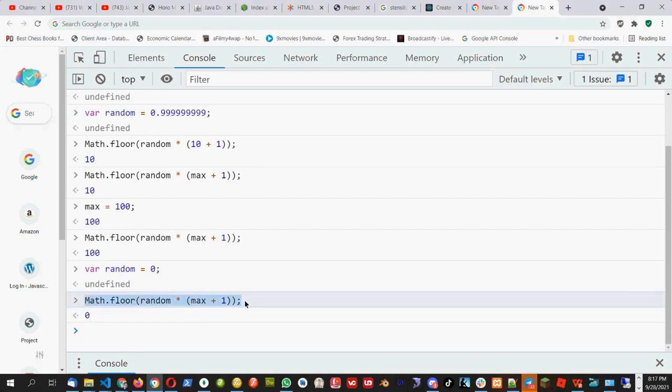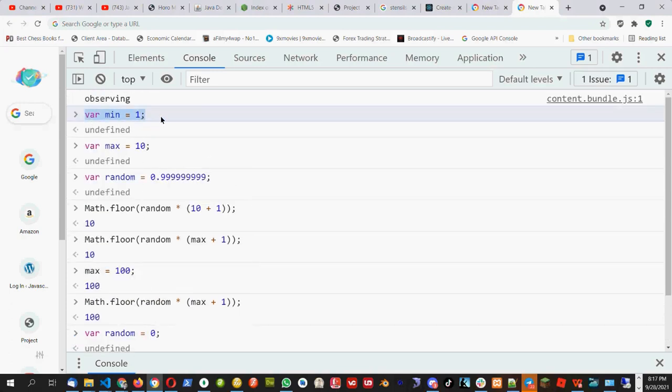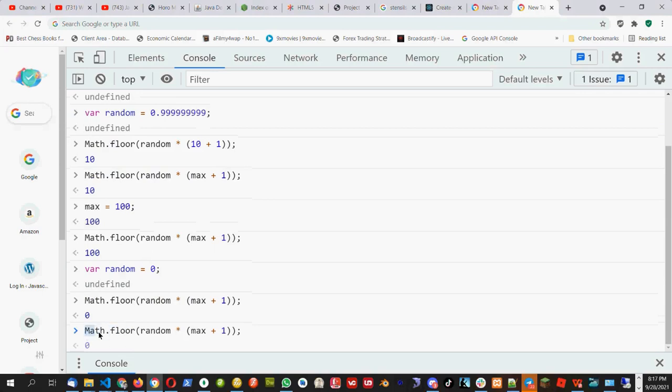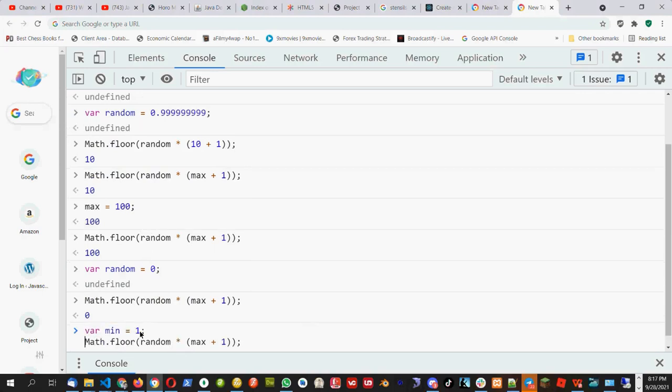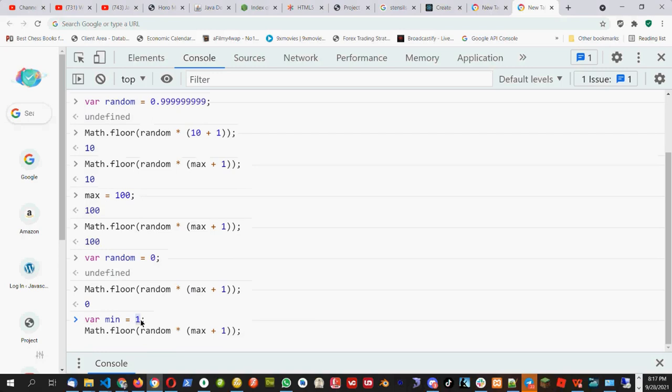So what I will do, I will change this function a little bit to do that. Instead of 1, let me take the minimum as 50. So let's talk about 50 and then we will see how to do it, and then we will put anything. 50 is a number which is easy to understand. Okay, so now I have to make use of min also. Though I have taken the maximum into consideration, now I have to take the minimum into consideration.